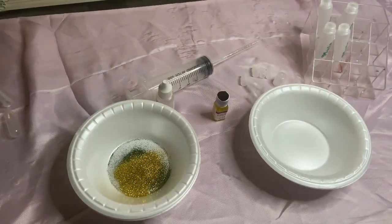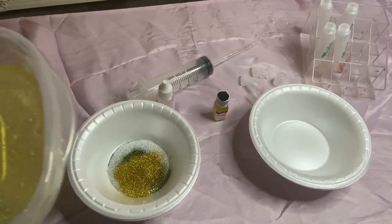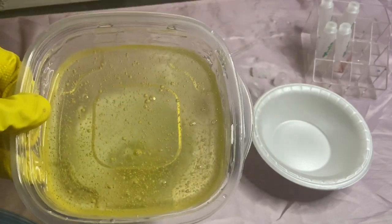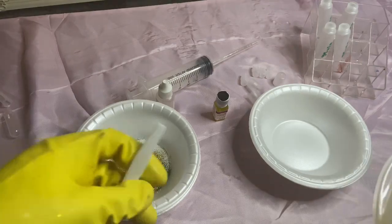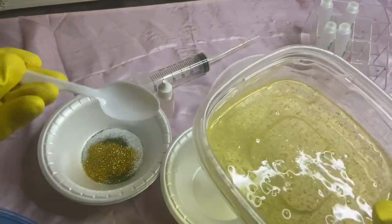This is Flavor of Chanti, and today I'm showing you guys how to make green glitter lip gloss. And right now you're seeing that I'm about to apply my lip gloss base into the bowl so we can mix it together. And I have my glitter that I got from Amazon on the side.